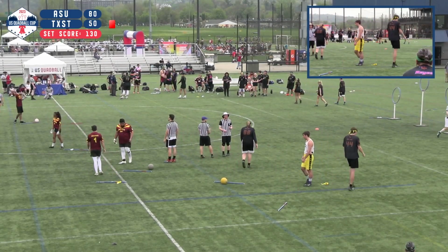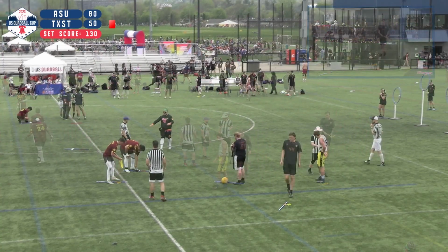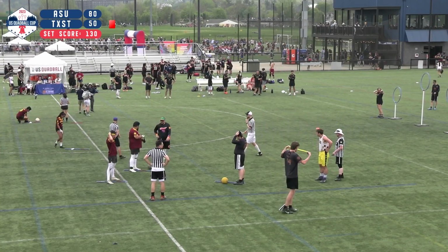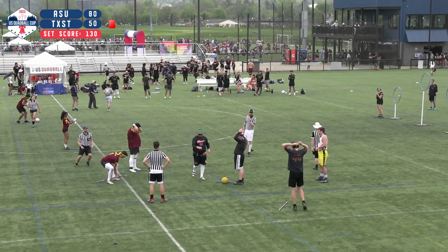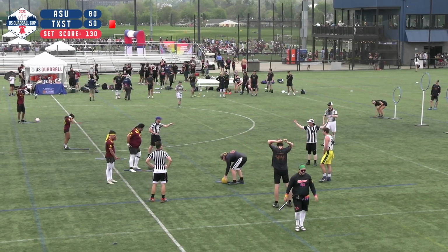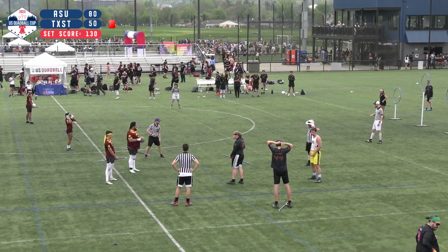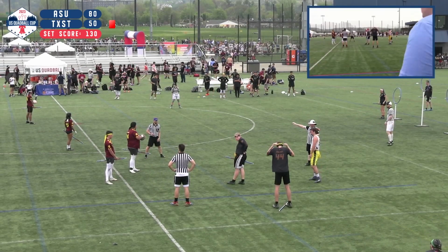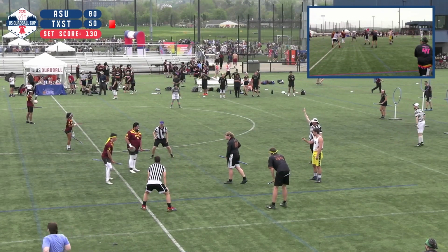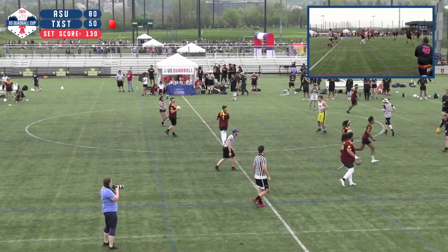I think Texas State is actually appealing the straight red card. All right, we are back here in the middle of the Division II championship game here at US Quadball Cup between ASU and Texas State. Right before this stoppage, there was a red card assessed to Leo Rodriguez of Texas State. Texas State appealed it, and after an official review by the gameplay department at USQ, the appeal was denied. Chance Cooper will spend the next 2 minutes in the box for Texas State, no matter how many goals are scored, and Leo Rodriguez will no longer be available to play in this game.